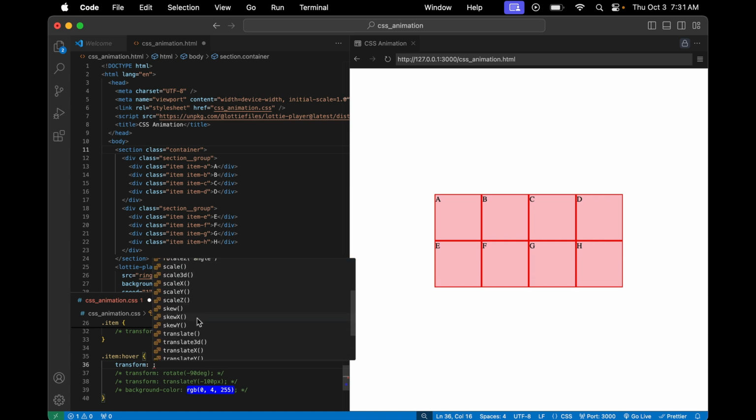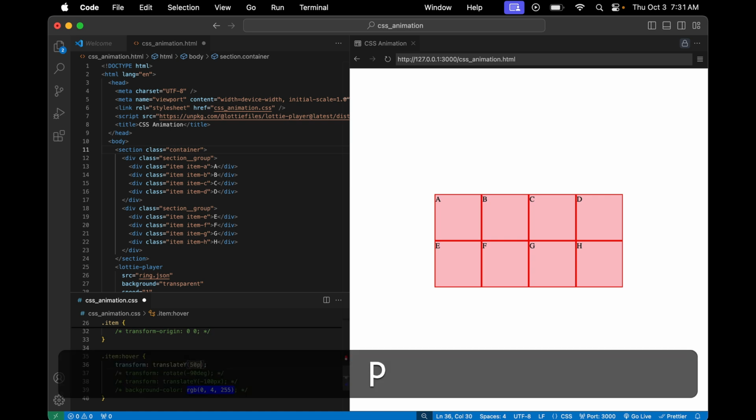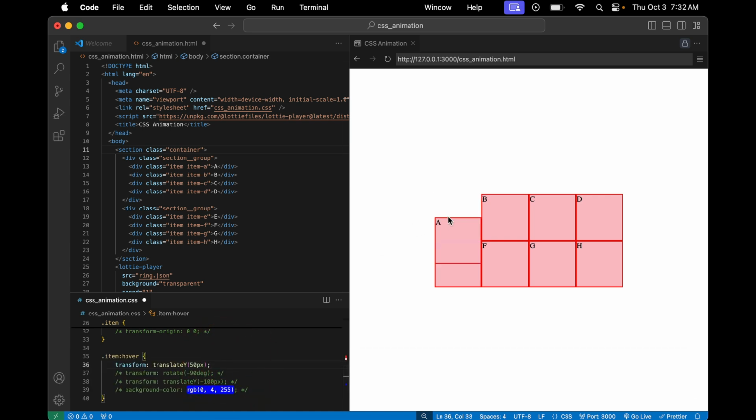Let's start with translateY, and then we'll give it a value. Let's say 50. So now as I roll over these items, they'll move down 50 pixels. Let's make it negative 50 pixels.